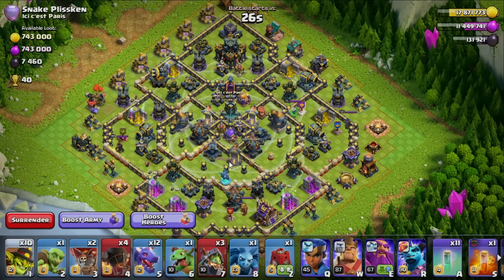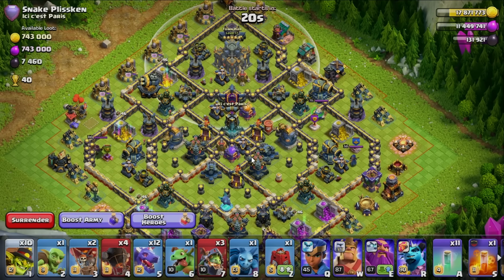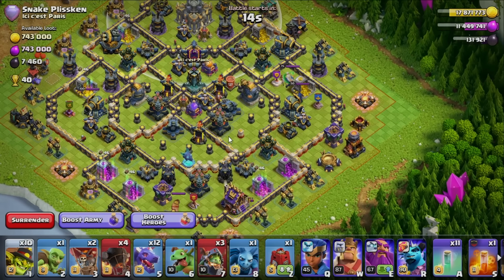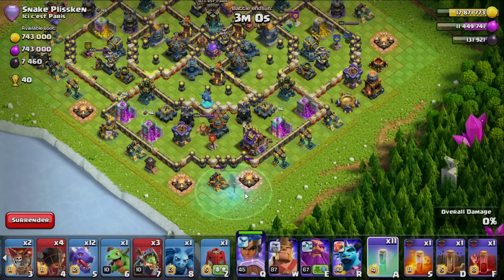Alright, big core. We want to get into that core. This town hall side actually isn't very... Actually, no. That's a thick side. This bottom side is kind of thick though too, huh? Maybe we just come in from this side. Now the bottom. We're doing the bottom. Bottom's always good because multi-arch tower.